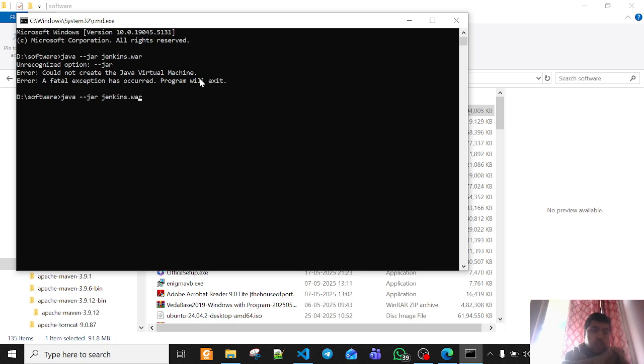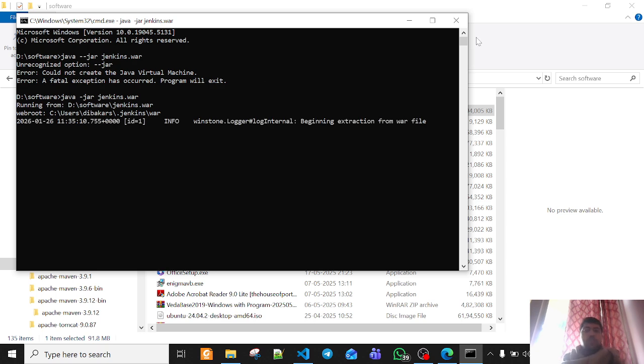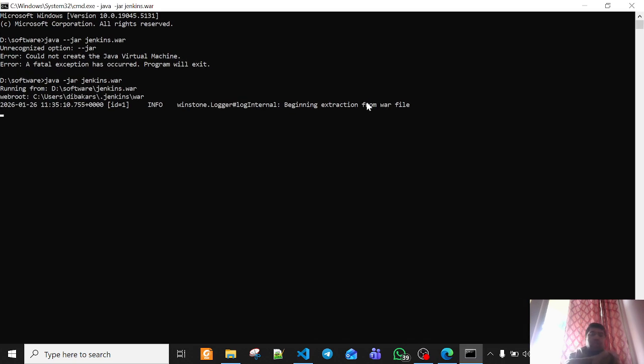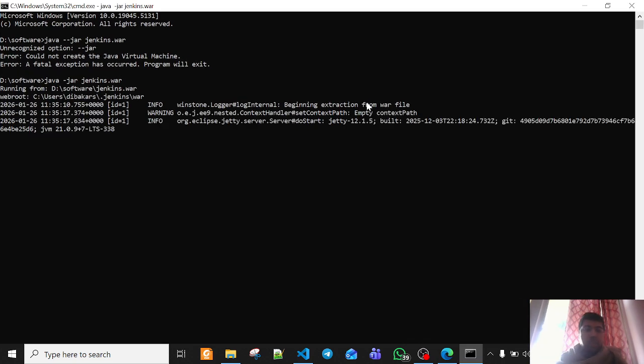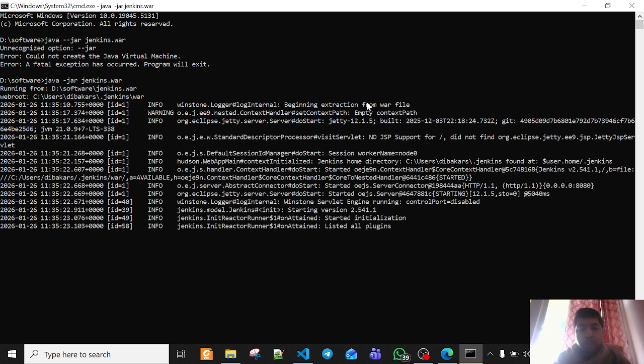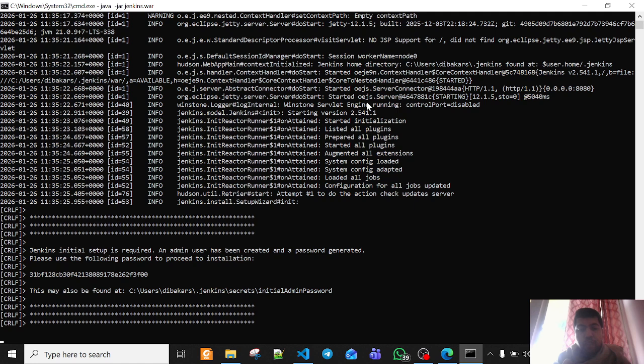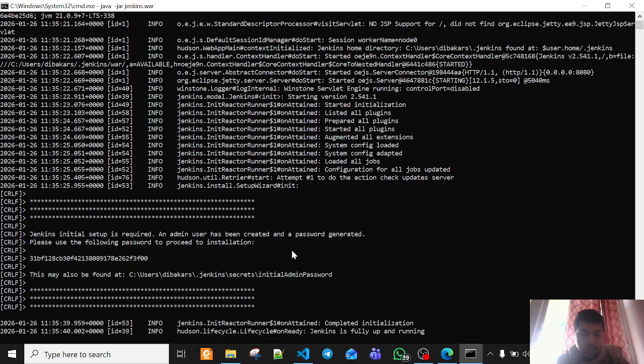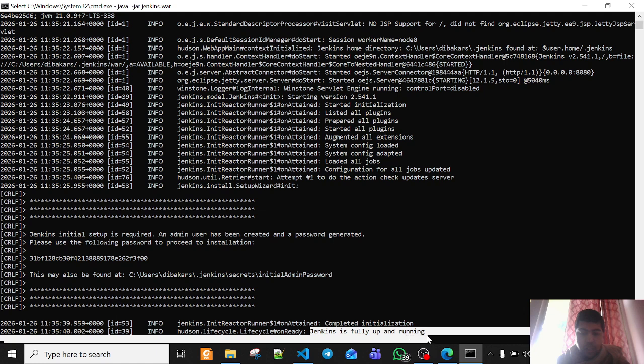Oh, sorry, with a star. You will see that this java -jar command is unzipping the WAR file and executing the file. Usually when we execute any Java program, we create a WAR file, put that WAR file in a server, and run the server, and accordingly the application will be deployed. You can see Jenkins is up and running.